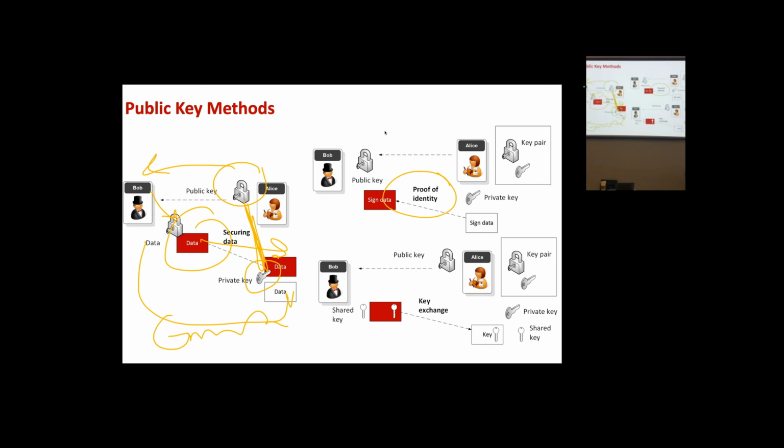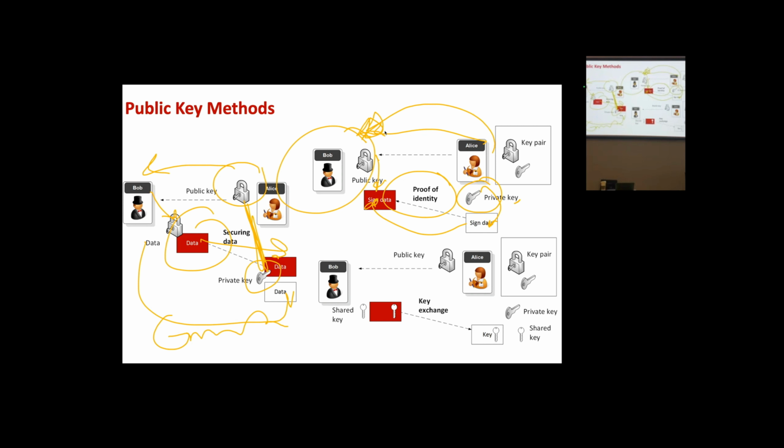Another way is to digitally sign something, and this is where public key encryption comes into its own. Alice is signing with her private key. She takes some data and signs it, sends it over, and she also forwards her public key to Bob, and Bob checks the signature on the data to make sure that it was Alice who actually signed it. And that's an amazing concept, that we can actually say, this email that I sent you has been signed by me. I can prove it to you.